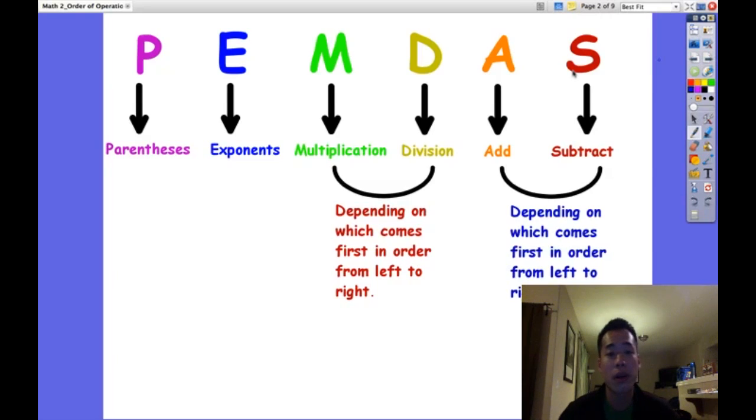This is the traditional route for orders of operations. Most of you know it as PEMDAS, where it's just straight up parentheses, exponents, multiplication, division, addition, and subtraction. But the most important thing is that multiplication and division is left to right, whatever comes first in the expression. And then you move on to addition and subtraction, whatever comes first in the expression.